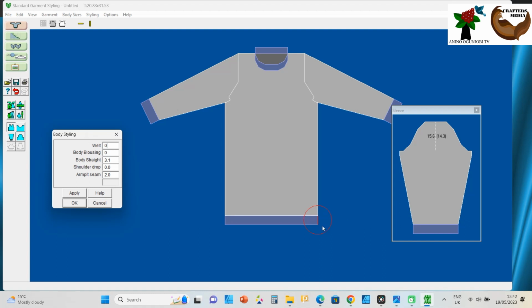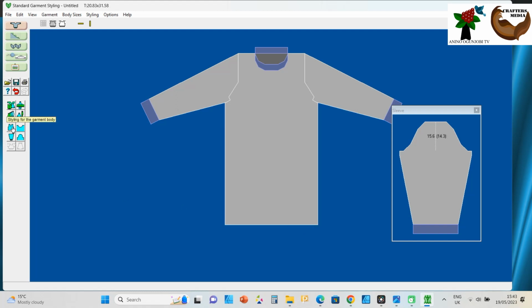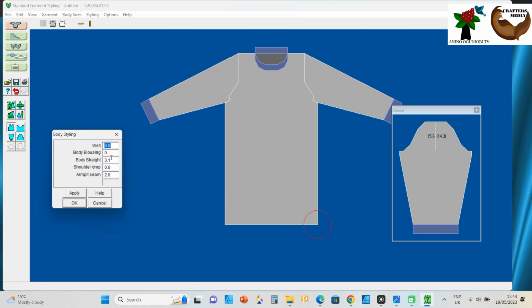You have it gone. Okay, you can click on it if you want body blousing, but we just want a straight gown, so we don't need any body blousing. Body blousing is to make it flare out. We don't want that. We're just making it straight. So we have the body straight, shoulder drop. If you want shoulder drop, as I said earlier, but this is just for beginners. We're just going to do something simple, then as we progress to advanced we can do it. Although we are doing short rows, I just don't want to confuse beginners with here and there. Okay, so we just do the short rows for only the flared part of it.